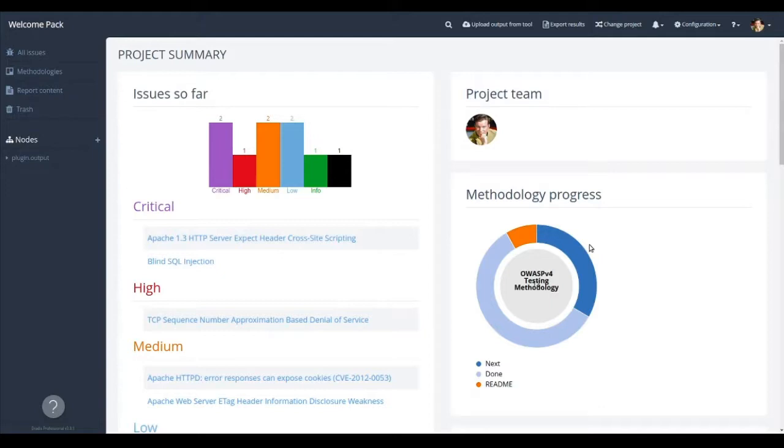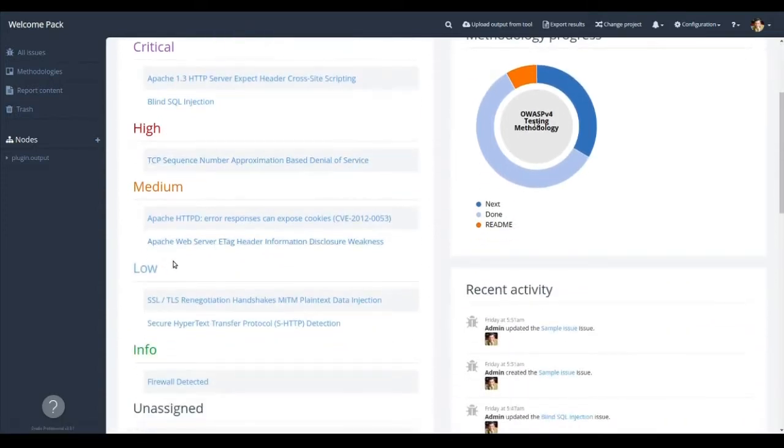Typically, most of your data about findings will go into issues in Dradis. So once you open your projects, then you'll see the project summary, and you actually see the issues listed here. So if you've selected graphical tags for each of your issues, you'll see them sorted in this table here. And then you have them listed here by tag underneath.